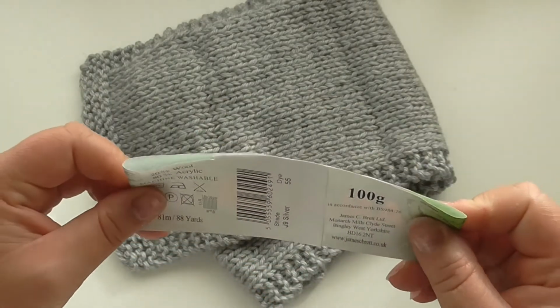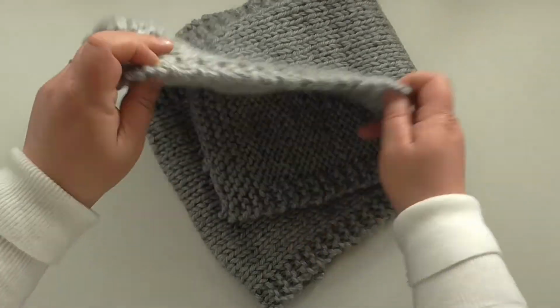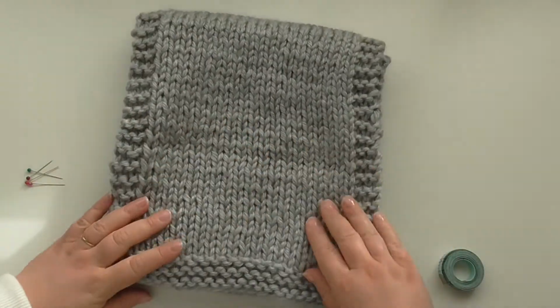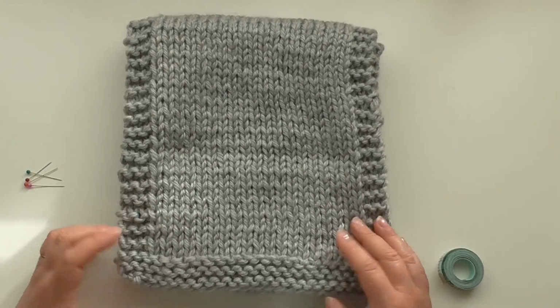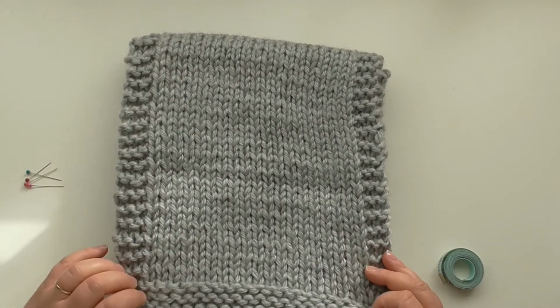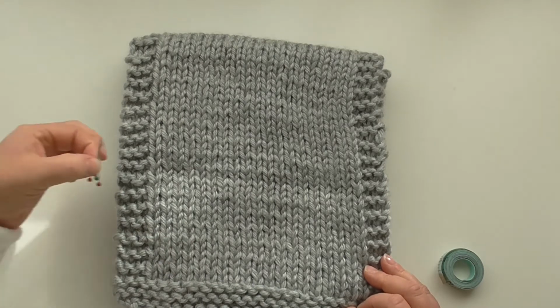As it happens, I have a scarf that I knit before, which is in the video for the simple scarf number 2. I'm going to show you how to measure your tension. Now, a lot of people say, oh, I don't bother measuring my tension, there's no point. But it is a good idea to now and again just check your tension, because if you're knitting something like a garment, you want it to be the right size. Now a scarf doesn't matter, the size of the scarf is what it'll be, and as long as it fits, it's fine. But when you're knitting something that you want to fit you properly, you want to make sure your tension's correct.